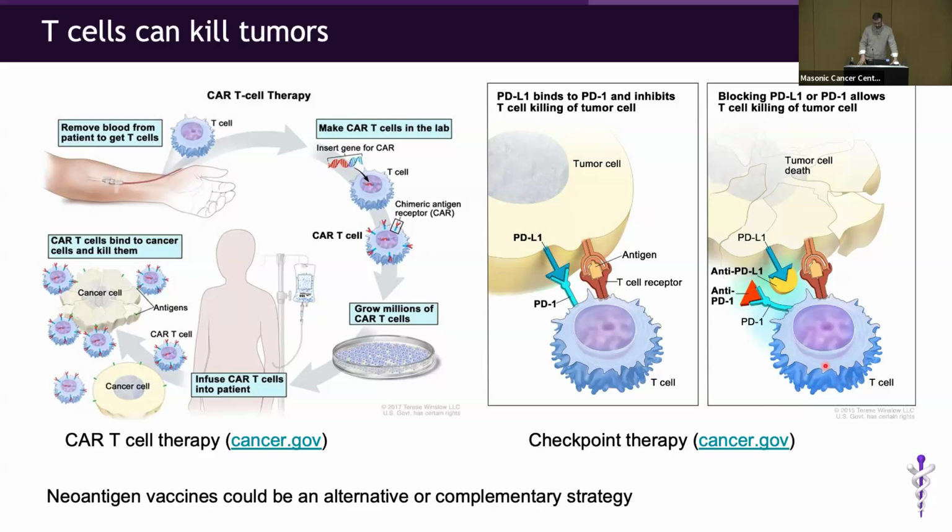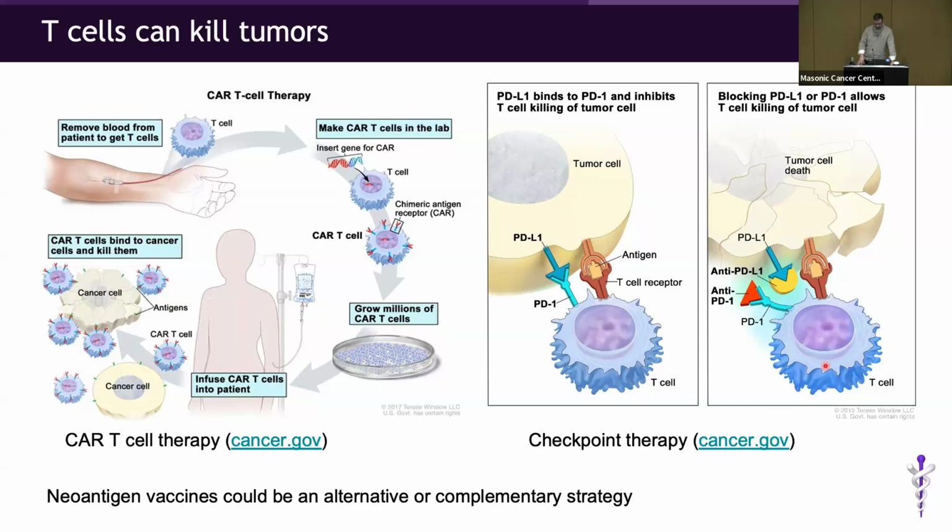So both of these therapies involve, well, in the case of CAR T cell therapy, bioengineering a T cell to recognize something that's expressed on the surface of a particular type of tumor cell, using the patient's own T cells to create this bioengineered therapy, expanding those cells, infusing them back into a patient where further expansion occurs, usually as a single bolus treatment where you have a kind of nuclear bomb of T cells. So huge numbers of these things that have been, in some cancer types and some patients, very successful at killing tumors.